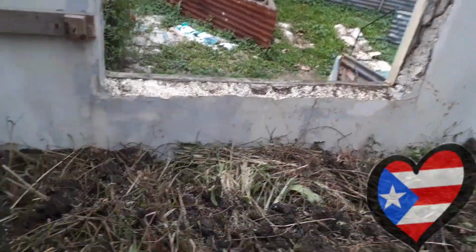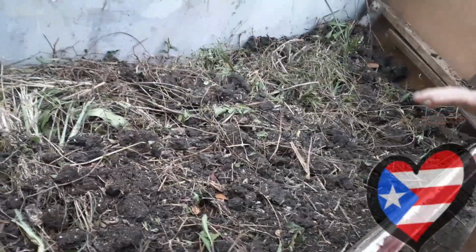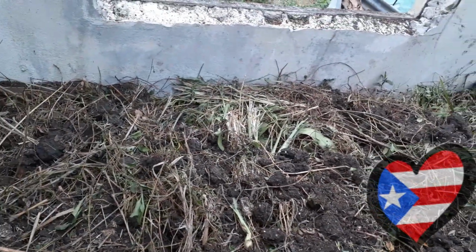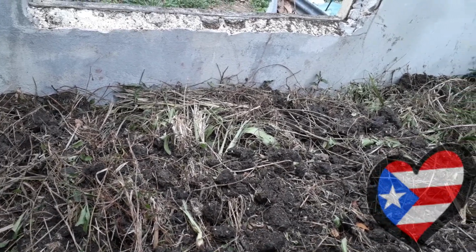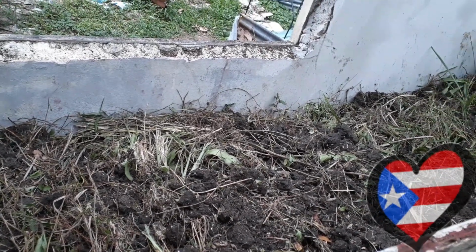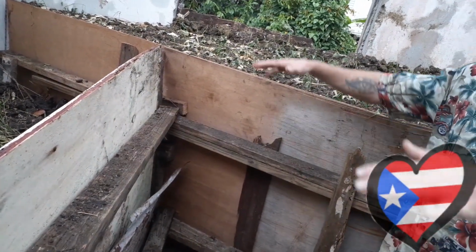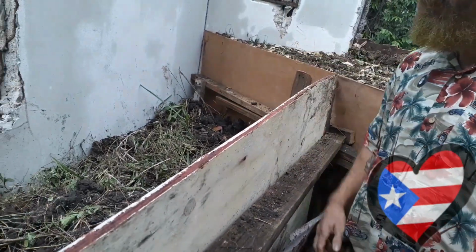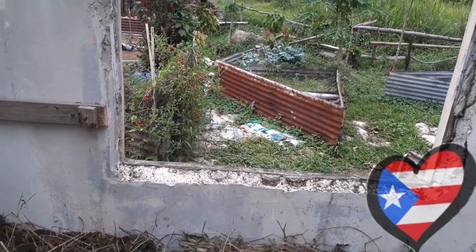What I do is I use the wheelbarrow to go get a couple loads of grass I cut. And then I do a layer of dirt, and then a layer of grass, and then a layer of dirt, back and forth. I'll brace up the window up to equal height to this, just like I did on this side with some boards and stuff. And just have the room to truly grow huge roots, maybe even for the full 7 years to full potency.